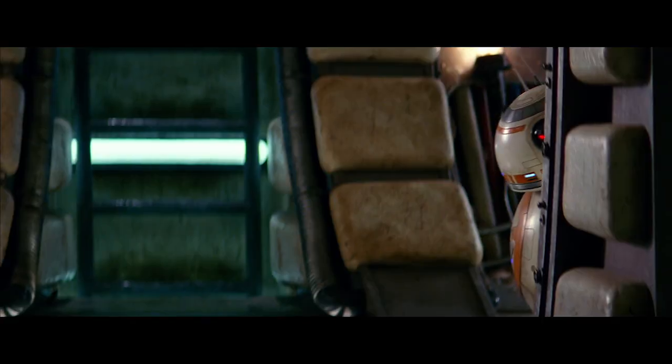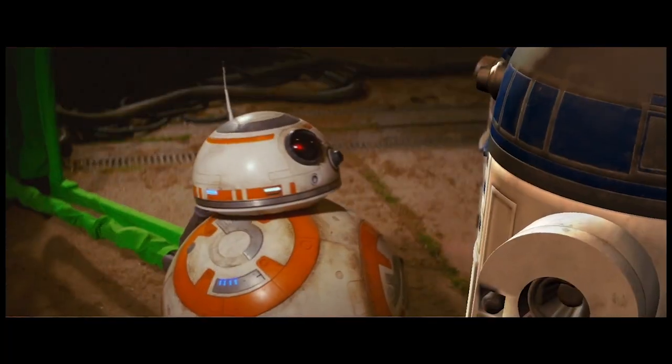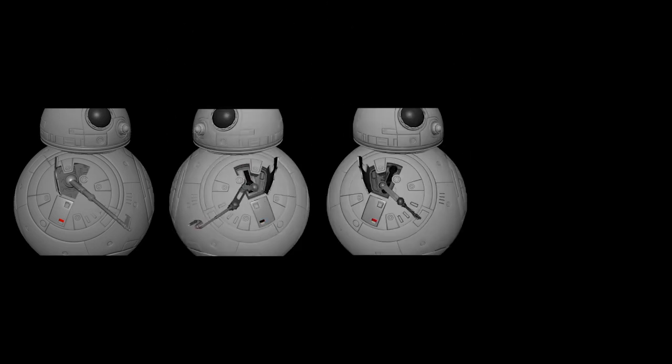The technology available is just mind-blowing — even for me, working in this business, I'm shocked at how much we were able to blur the line between shooting something and the work we did later. A great example is BB-8. Neil Scanlon and I had a lot of discussions about the approach to that droid. We had a number of different ways to control him, but there's a certain point where you literally cannot do what you want with the droid in camera. Building it and giving it a personality allowed actors to react to it, and having a puppeteer operate the droid meant it had personality — and the actors could see that personality.